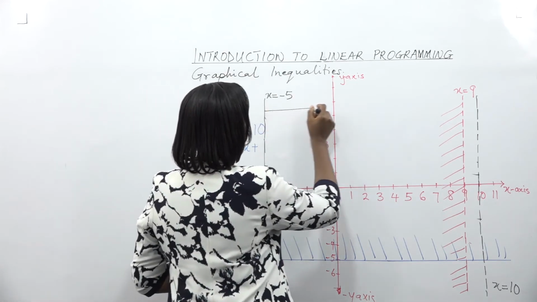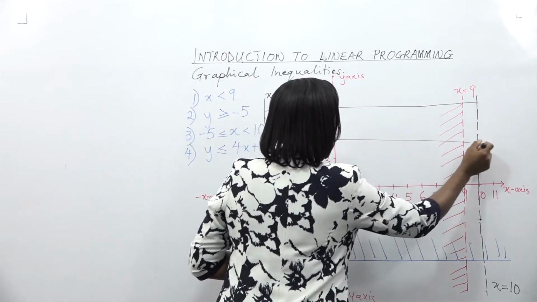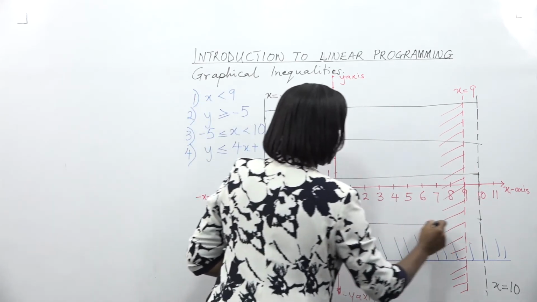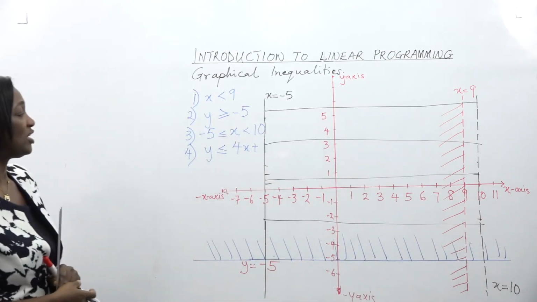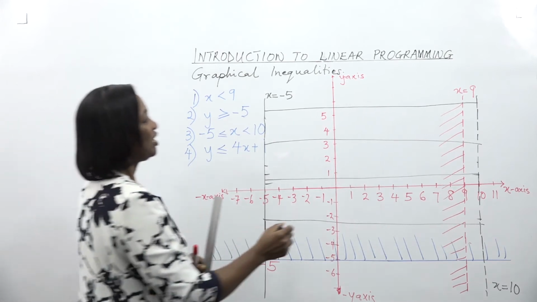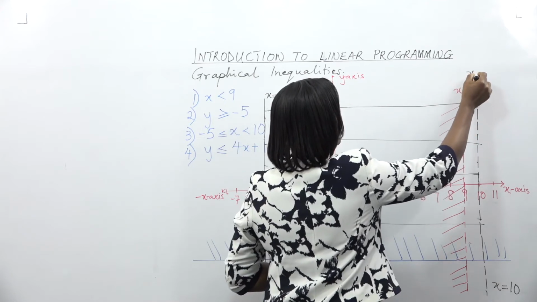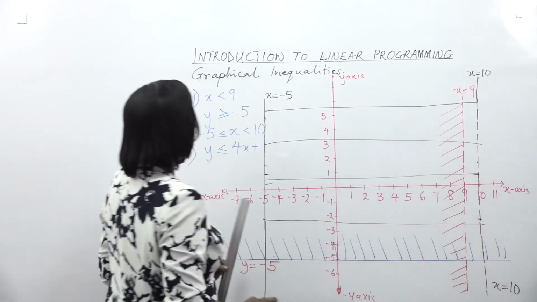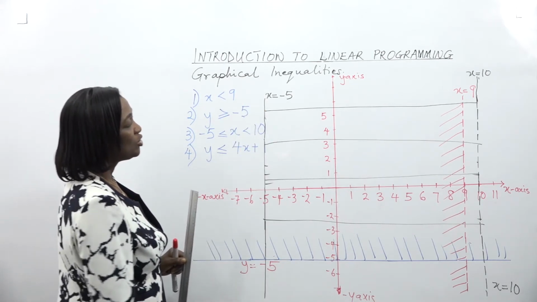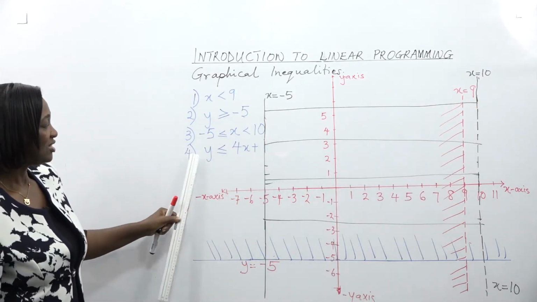Let me use a line to just show. Since you can see me do them, draw the lines. I hope it makes it clearer. Yes, and I'll write the 10 here too, so you can see. x equal to 10. So from x equal to minus 5 to x strictly less than 10 satisfies this inequality.